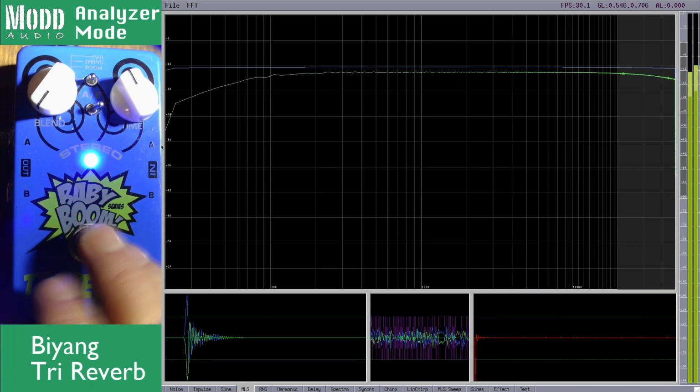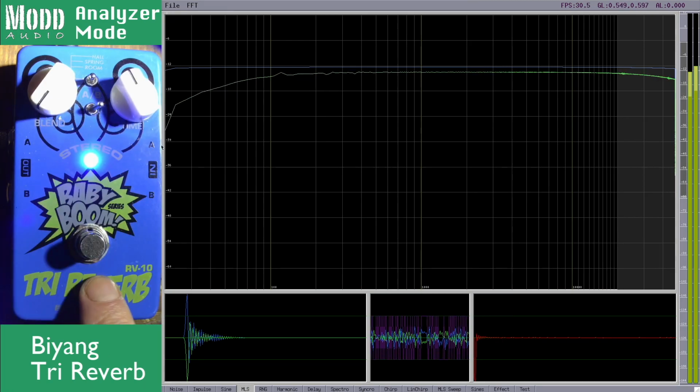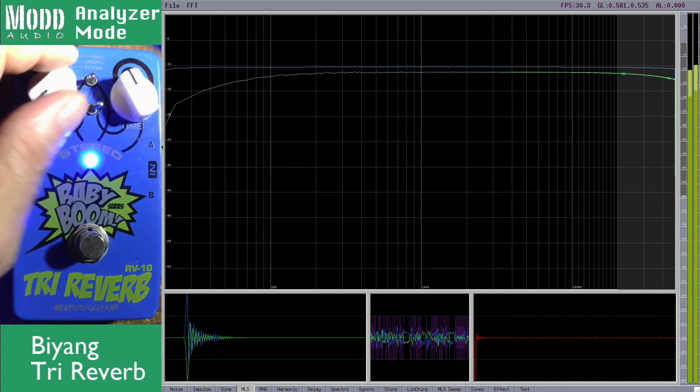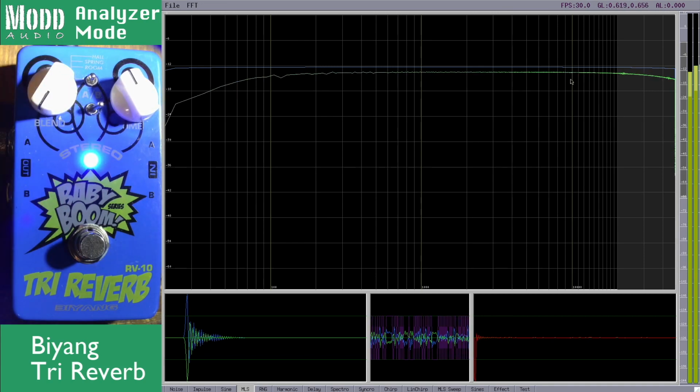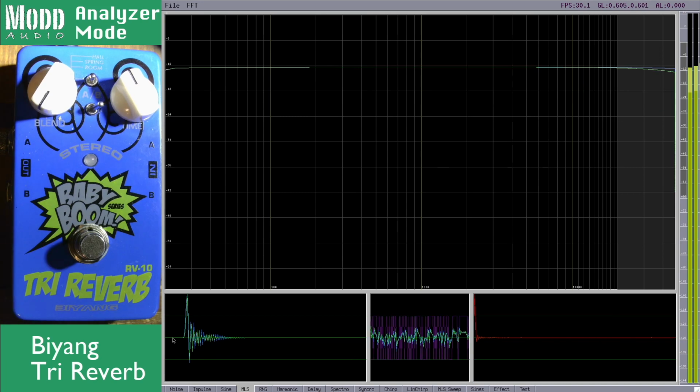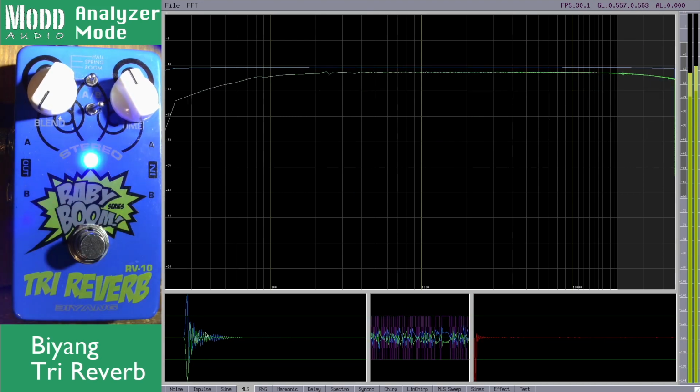As you see with it turned off, or turned on with the blend all the way down so there's no reverb, it's a pretty flat frequency response. It drops a little bit at the low frequencies. It's not so bad. I'm more concerned about the phase inversion. So this one's 180 degrees out of phase. You turn it on, the phase is fine. Turn it off, the phase is 180 degrees out of phase.